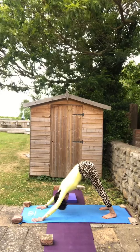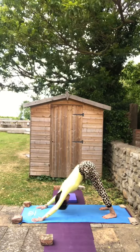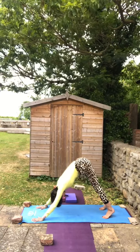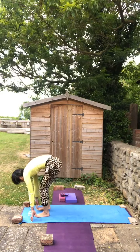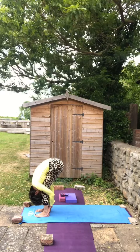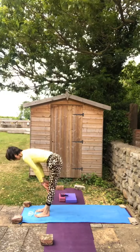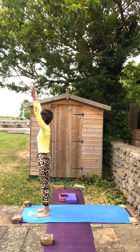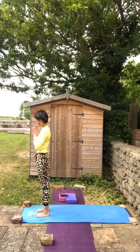Softening the shoulders, softening your gaze. Make a nice sharp V with your tailbone, lifting up towards the sky. Come back to your breath, bend your knees, walk your feet to the top of the mat, and then you fold with your knees bent or legs straight. Hands to the shins, half lift. Inhale, back to mountain, root to rise, arms together, down to your heart center.